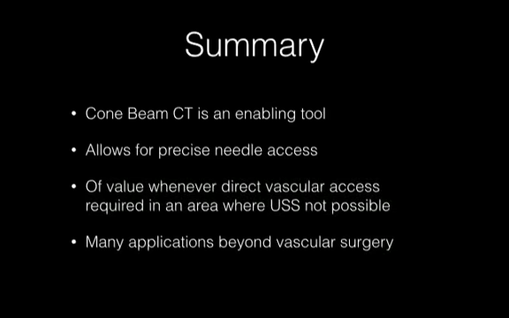Cone beam CT is an enabling tool. It allows for very precise needle access into structures which cannot be otherwise visualized. And there's a value whenever direct vascular access is required, particularly if ultrasound is not possible. And there are many applications in both general surgery and thoracic surgery where this may be of value.